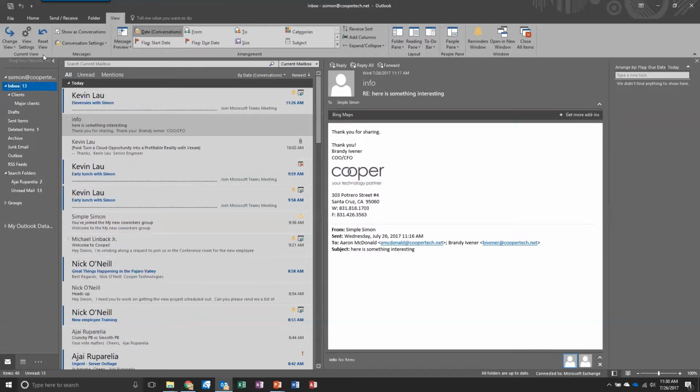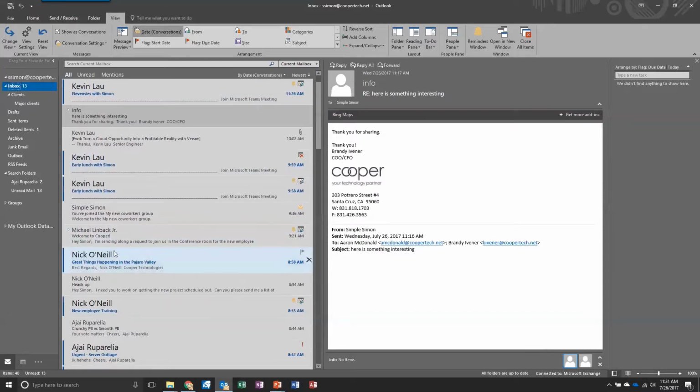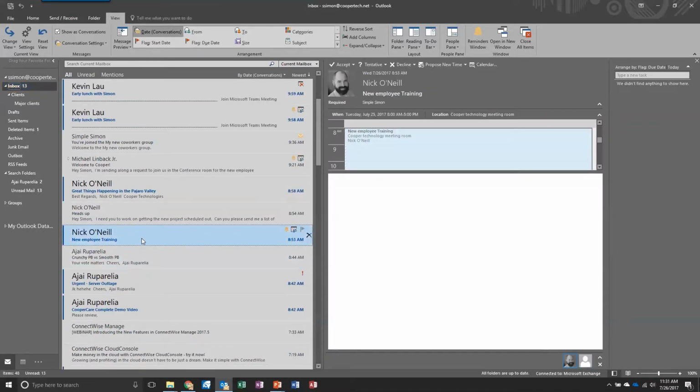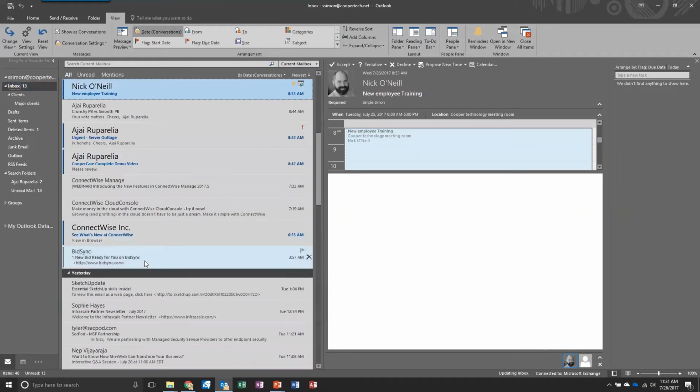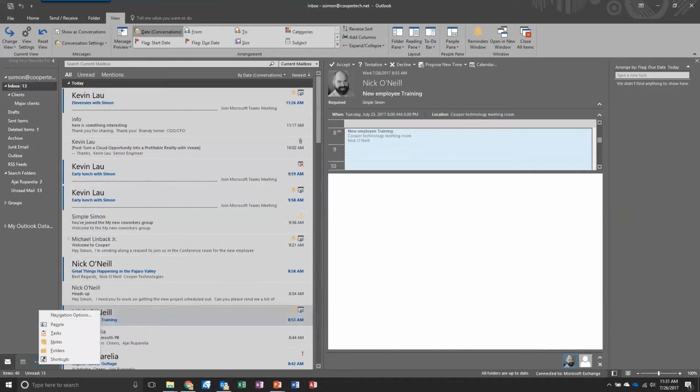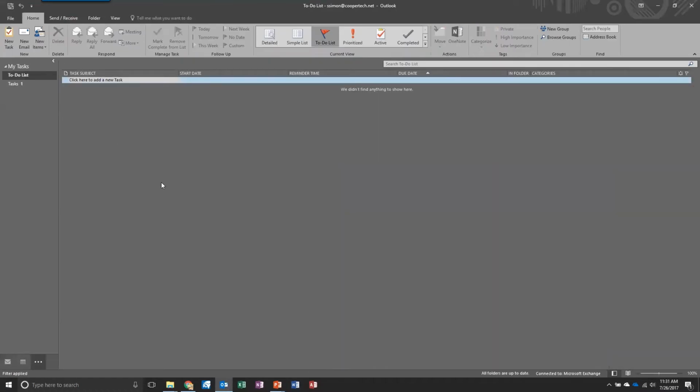So I'm going to move on to the next part that I want to talk about, which is I'm going to talk a little bit about tasks and what they are and how to quickly create tasks or use tasks inside of Microsoft Office Outlook. So really quickly, the tasks are found in the tasks page. And this is just a very simple to-do list item that Microsoft has.